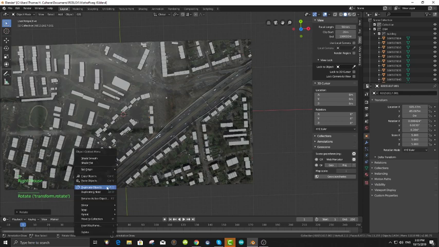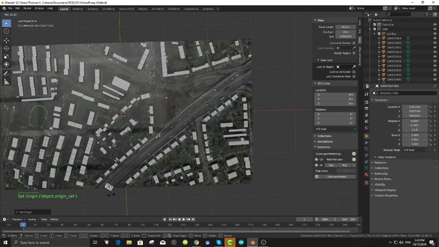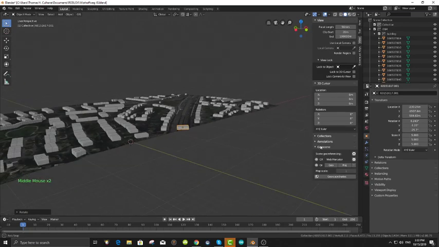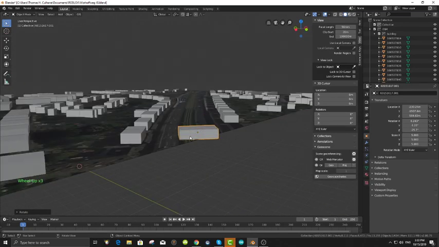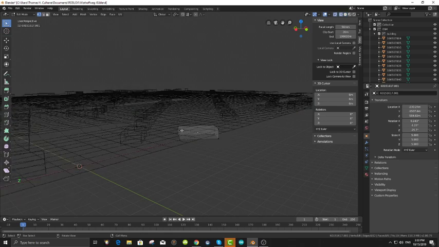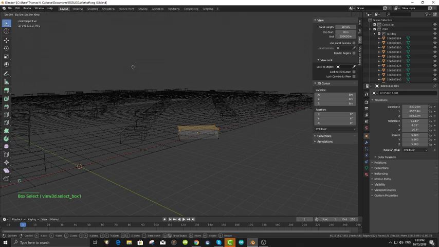You'll have to set the origin to the geometry so you can spin it on itself, and work with this as a way of painting basically a road. And so what I would do is go into Edit here, and just as we did before, I would take the top vertices and smush this down with GZ. Just go down till it's almost a plane, but not quite.